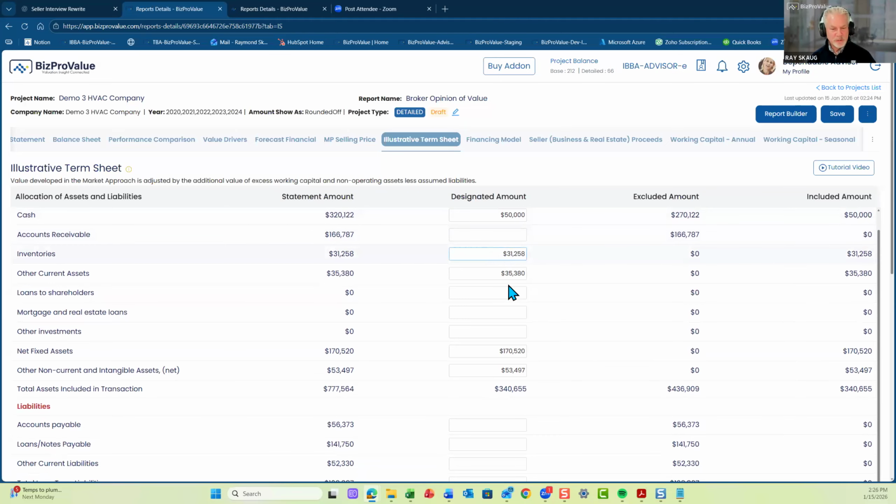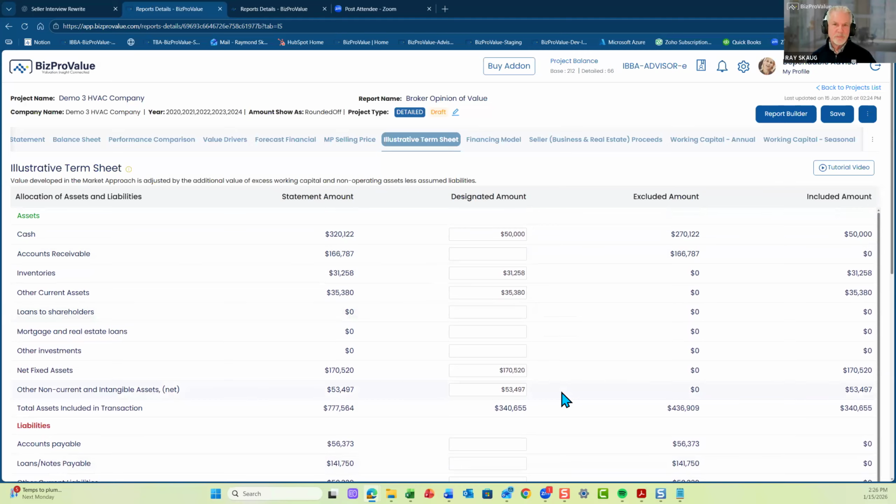Now, the question is, we've included these assets, and should they be included in the sale price? Let's look at some of these things. The buyer should obtain all of the operating assets needed to perform at the projected level. They're certainly going to need all of the fixed assets. These are assets that the company held on their balance sheet, and they should likely convey to the buyer.